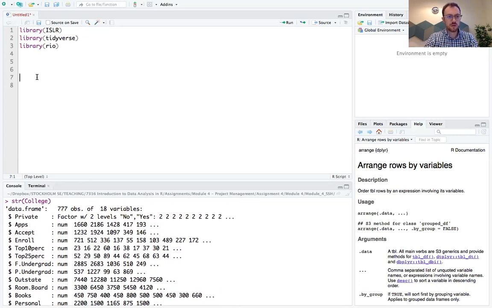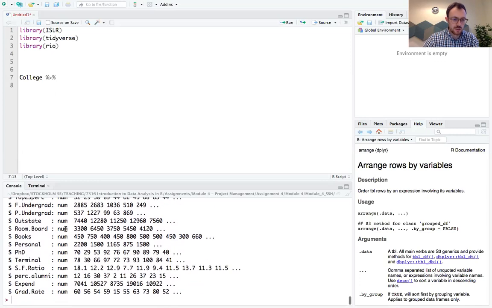So what we could do is use college, and let's say we want to filter only colleges that have a certain graduation rate. We only want colleges that have above 75% graduation rate. So we filter graduation rate larger than 75.